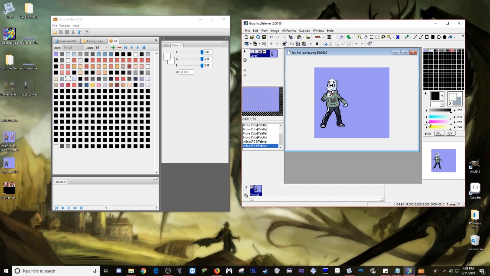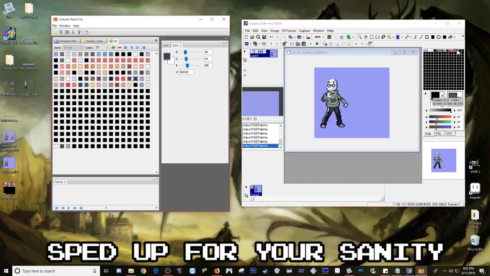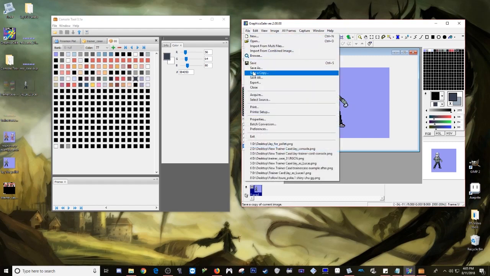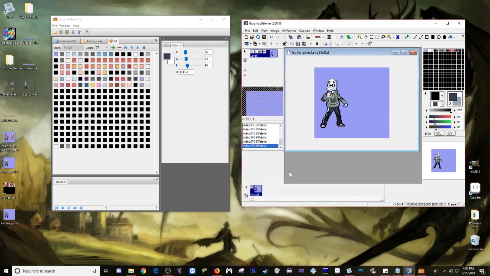So again, bring this down. And the last one, which is 56, 64, 80. Another acceptable color. Cool. So they match. So he is slightly changed, but now matches what's in here, so they can go in correctly. So I can now take that, save it, and I'm going to call him J for palette 2, like so. Save it. So this is good.